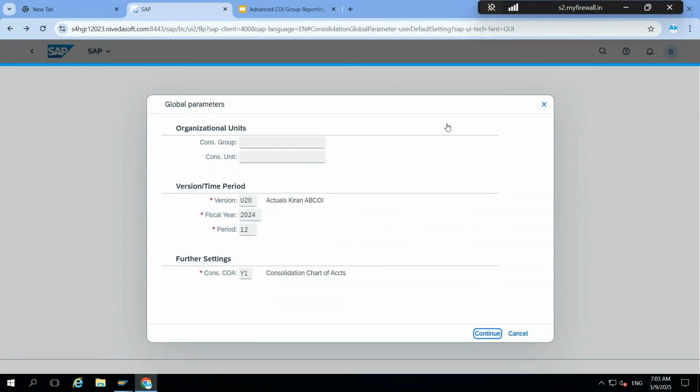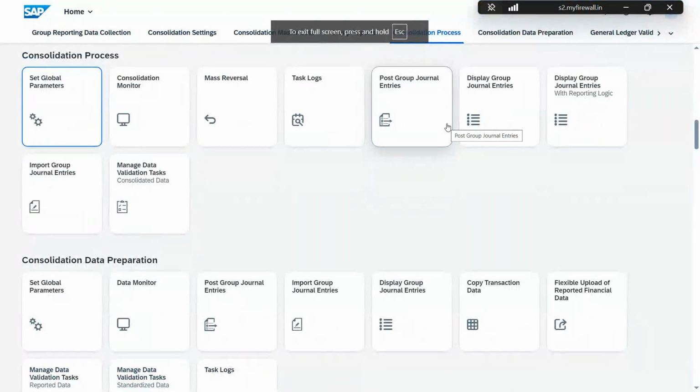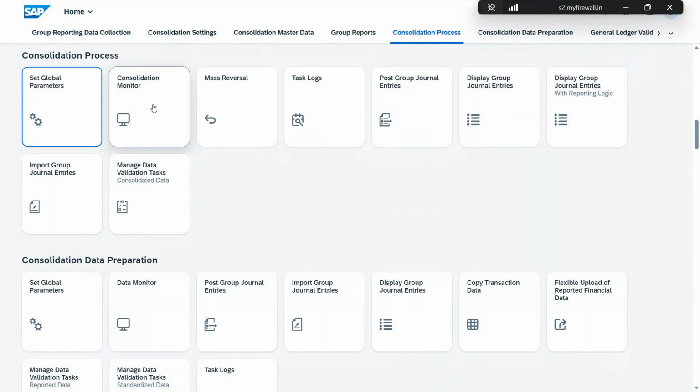U20 is basically rule based consolidation of investments. I configured this. I executed all the required activities for the rule based, like currency translation and all. Eliminations also executed. Now if you see the consolidation monitor.